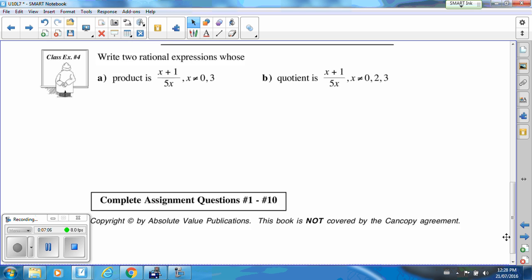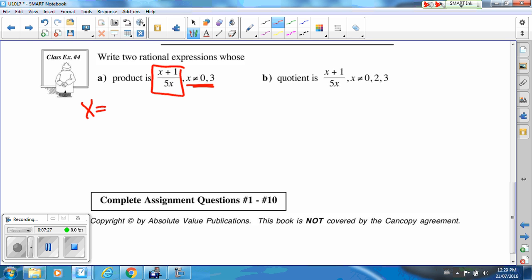All right, find 2 rational expressions whose product is this, but whose non-permissible values don't match. They've done questions like this on the diploma a lot, and I love them because you have to think things through. You have to understand the idea. So if I just looked at this right off the bat, I would say, okay, x cannot equal 0. So this one makes sense. The 3 doesn't make sense. So I need to include an x minus 3 term.